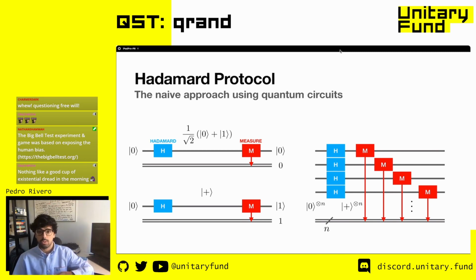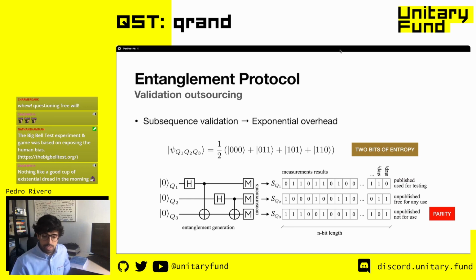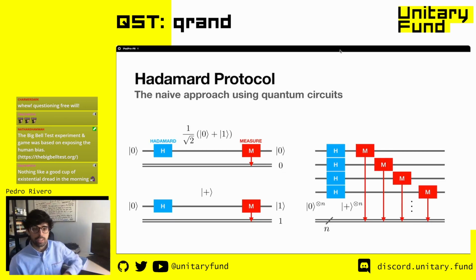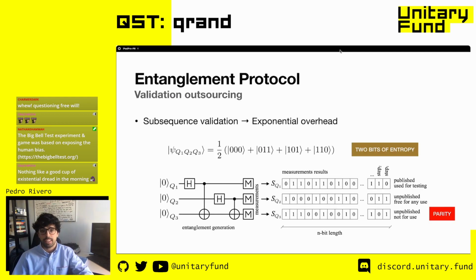A good approach to this is what we at QRAND, by the way, call the Hadamard protocol. This protocol, the naive protocol, is implemented like that in QRAND, and if you refer to the Hadamard protocol, this is what we're talking about. Another good protocol, as I was saying, is the entanglement protocol.